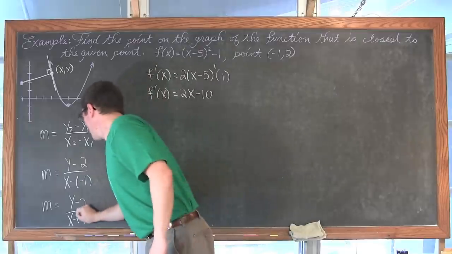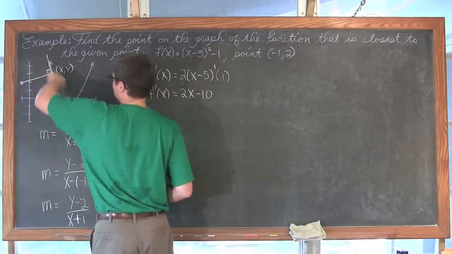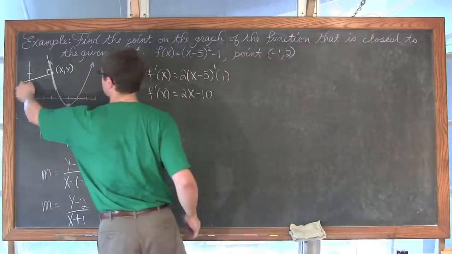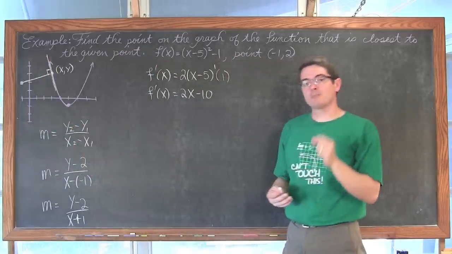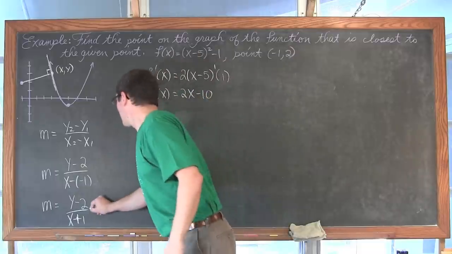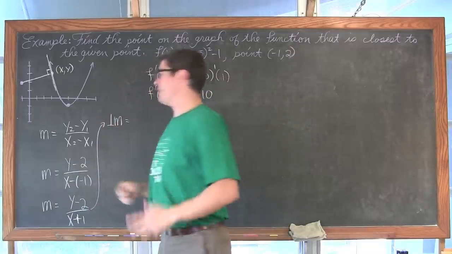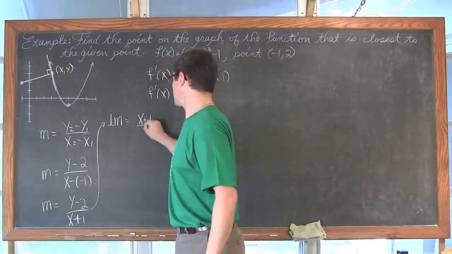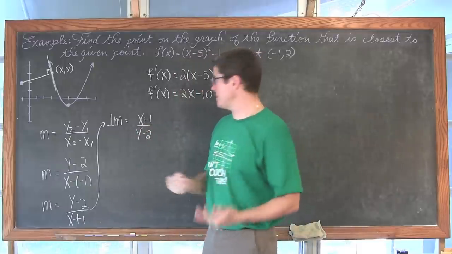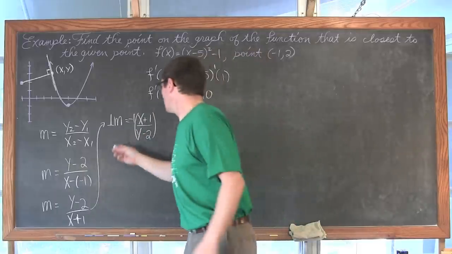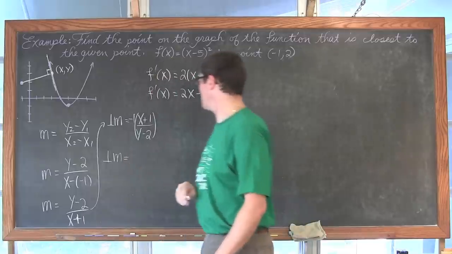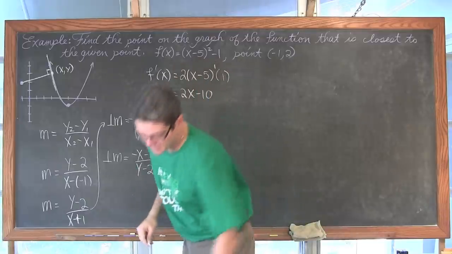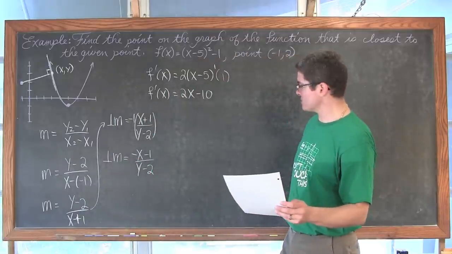Okay, but I don't want to find the slope between this point and just any old point along the parabola. We know from the end of Algebra 1 and Algebra 2 that the closest distance between a point and a line, we said then, was a perpendicular distance. So I want a perpendicular slope. Well, how do you find perpendicular slopes? It's the opposite reciprocal. So we want to take this fraction and flip it and get x plus 1 over y minus 2 and change the signs. So our perpendicular slope is equal to, now let's go ahead and distribute this negative 1, so negative (x plus 1) over y minus 2. Sometimes talking and thinking at the same time is a little difficult for me, so let's just make sure I'm totally happy with this.